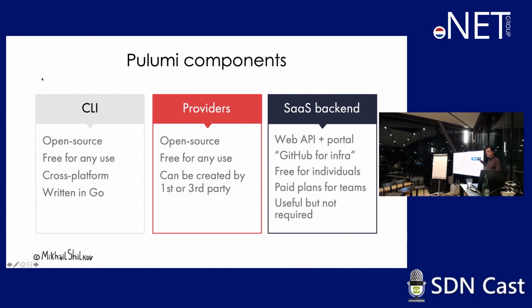The third component is that backend that stores the state, but that's also sort of like GitHub for your Git, or Azure portal for your ARM templates. It shows the history of your deployments. You can navigate, see the graphical representations of the tree, click on them to get to the portal. You can configure permissions if you work in teams, some policies, and so on. So more like enterprise features, working in teams kind of thing. And that is not open source, and it's free for personal usage, but not for teams. So that's how we make money.